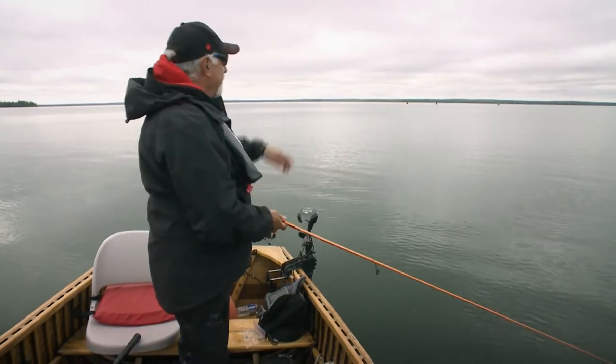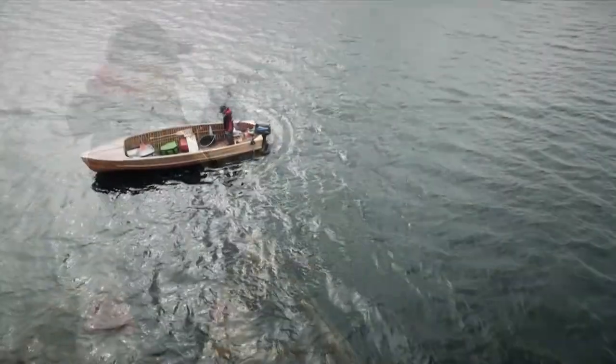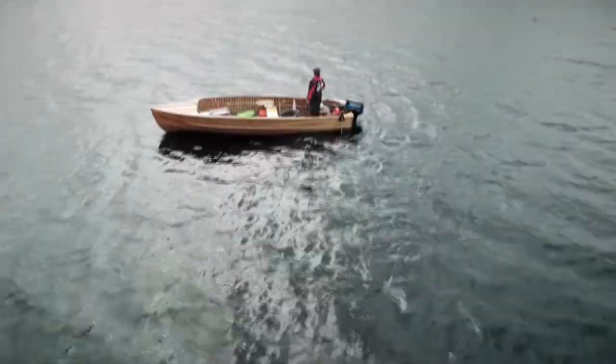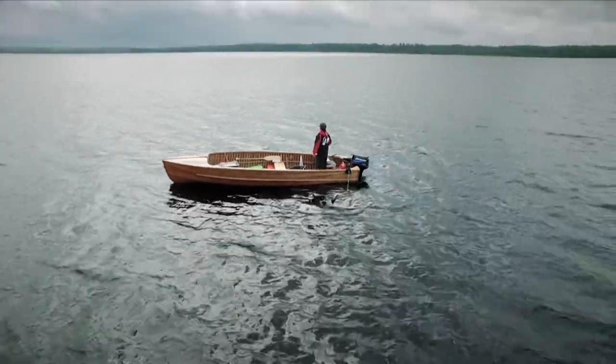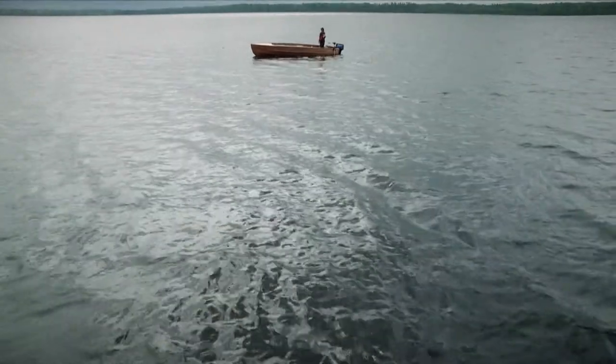A couple of days ago, all the activity was up on top of the shoal, which is about eight feet, and the fish were really active — a lot of wave action, low light conditions. They were right on top and at the top of their game in terms of feeding. But they've since dropped off. Man, that's crazy — it's almost like hunting.